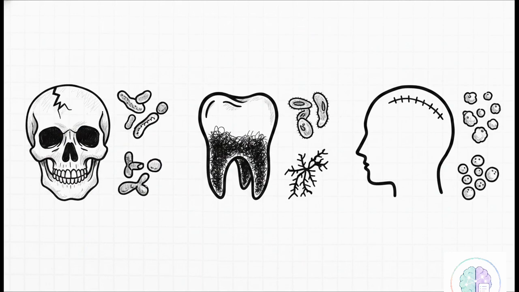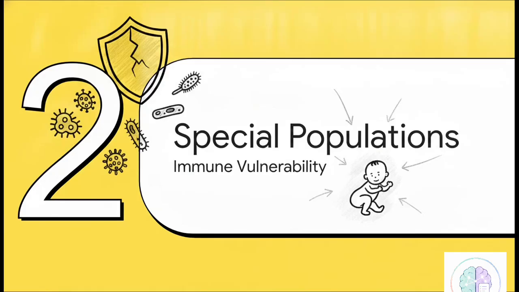What's really fascinating is how our suspect list dramatically shifts gears when trauma or surgery is involved. For post-traumatic cerebral abscesses, the primary invaders are usually Staphylococcus aureus or Enterobacteriaceae. Now, if the source is odontogenic, meaning it originally came from a dental infection, that uniquely points the finger at actinomyces. And finally, if this is following a neurosurgical procedure, you've got to be on high alert for Staphylococcus epidermidis and Staphylococcus aureus. Moving on to Section 2, pathogens in special populations.